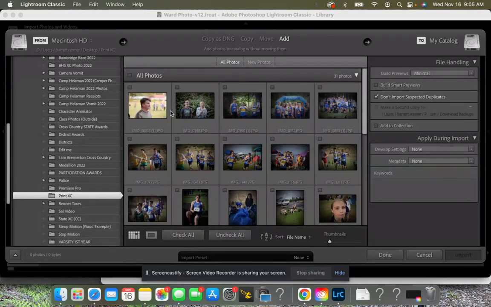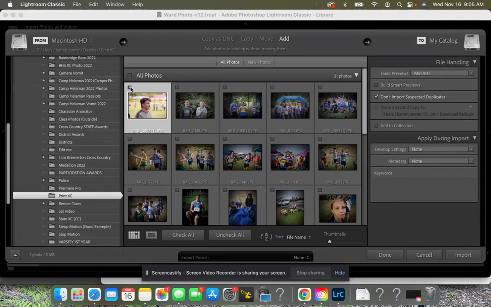And in order to select them, if I just click on it, you think that you'd be able to import it, but we notice that the import button is not selected. So we actually have to check the little check box, and now we can see that the import button is available for us to import.